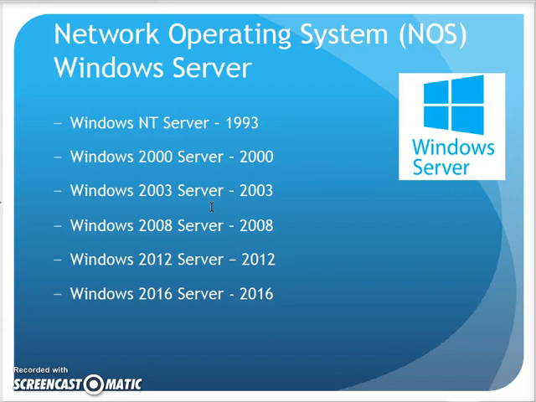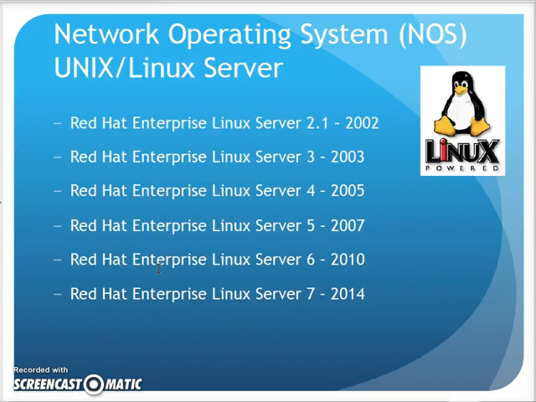My Windows operating system for servers, they called network operating system. The Windows servers start back in the Windows NT days: Windows NT Server, Windows 2000 Server, 2003 Server, 2008 Server, 2012 Server, 2016 Server, and I think the next one is 2019 Server, something like that. Anyway, there's your Windows Server operating system.